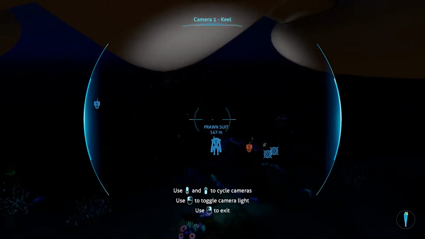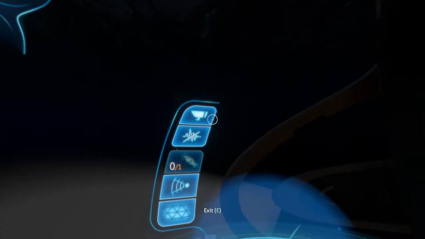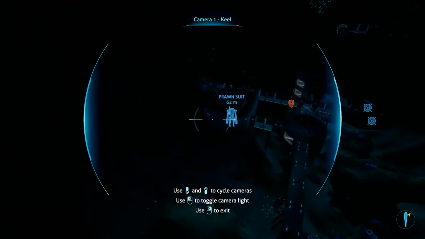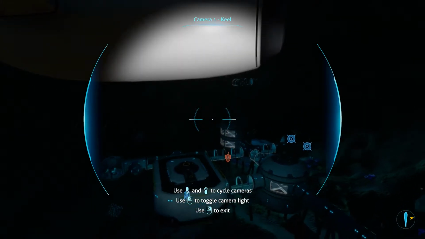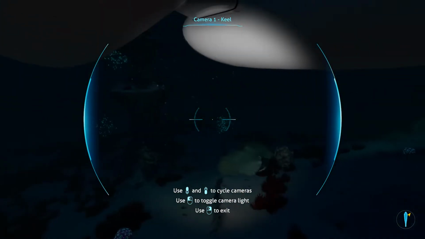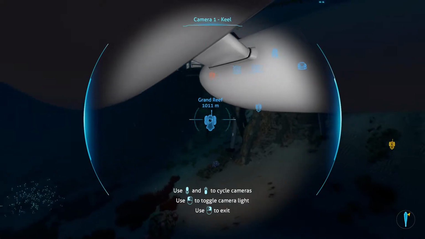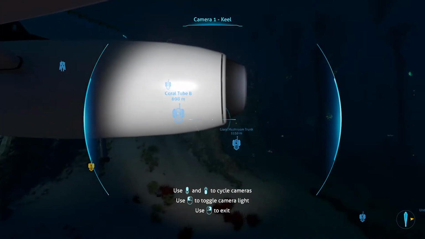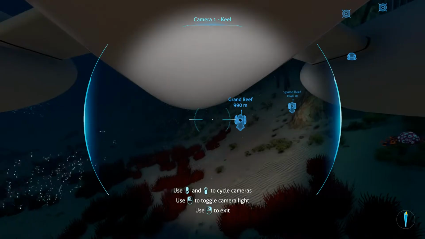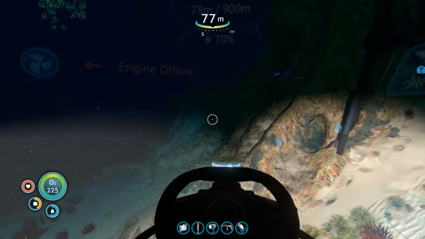Alright, down we go. Yep. Made it. Actually, I think I'm going to keep that camera active. All right, we're going to get a little bit lower again, just for safety's sake. Engine powering down. Alright, step 2.